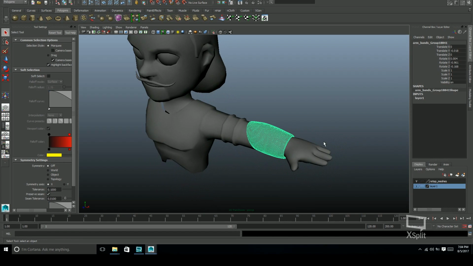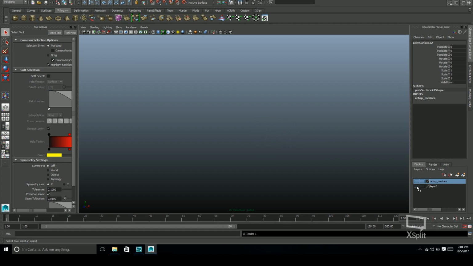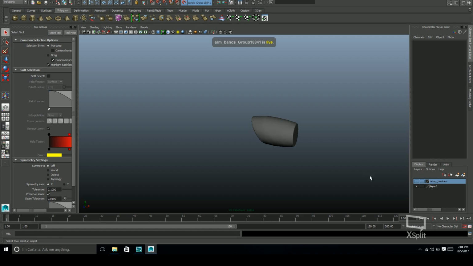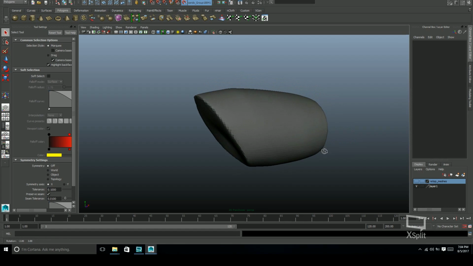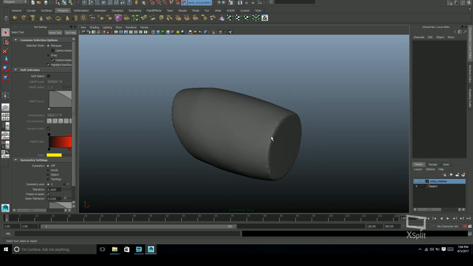So doing retopo for this one will be very simple. As you can already see, first we need to move this mesh to retopo meshes, and yeah, let's make it live as of now. We need two poly loops here. This one and this one. These two are important actually, and another one is this, of course.